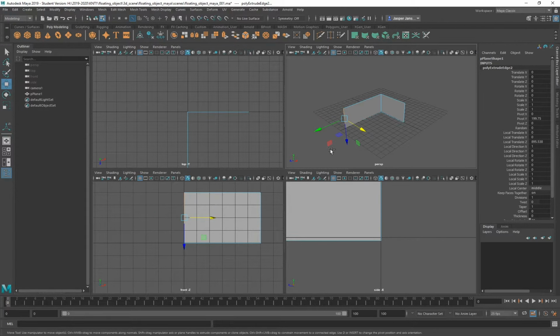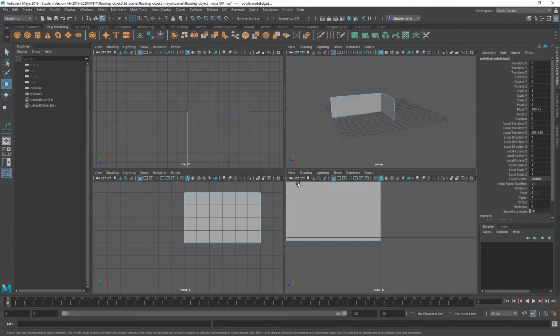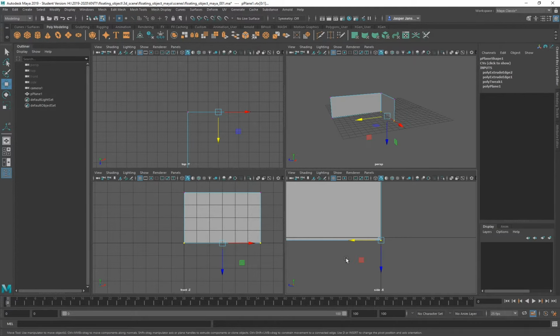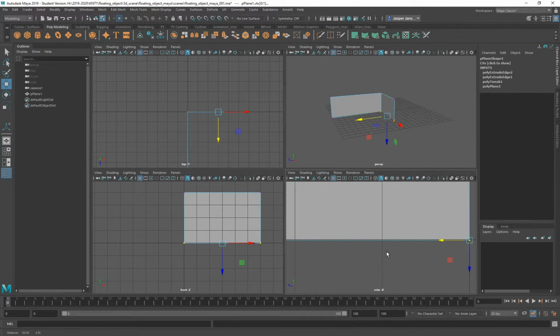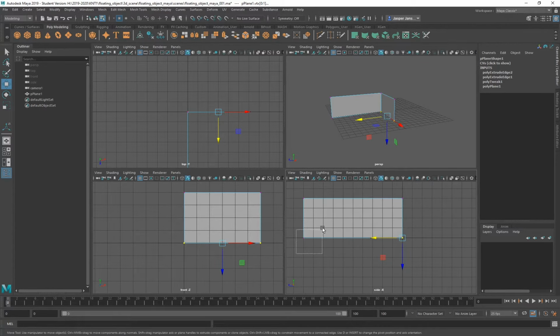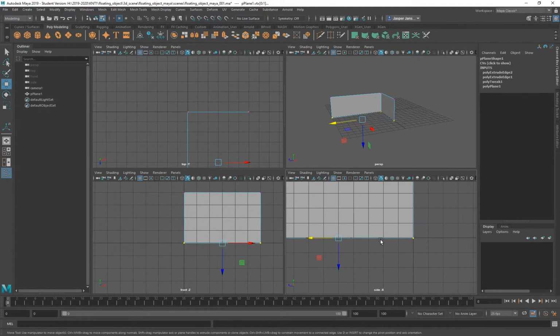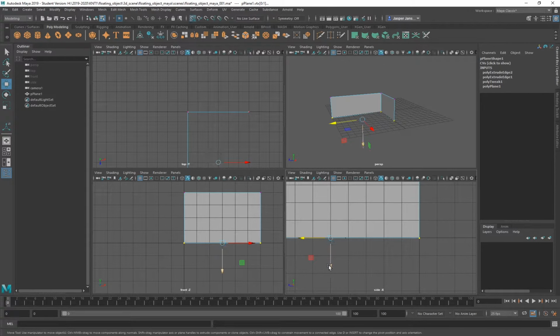And then you can also just hit Q to go out of that extrude, and then with the move tool, we can just also snap to a certain point here. And let's also make sure that our bottom vertices are on the ground plane. So I'm just going to select them and then just snap them to that.